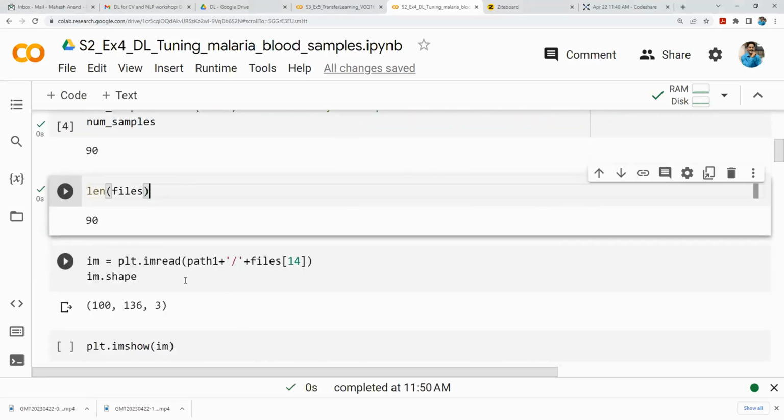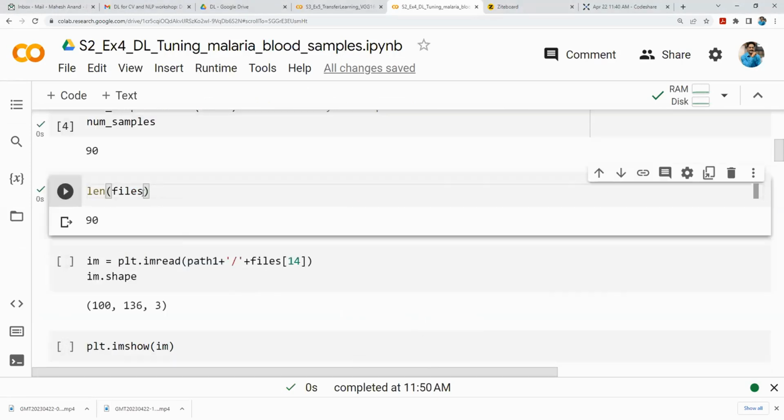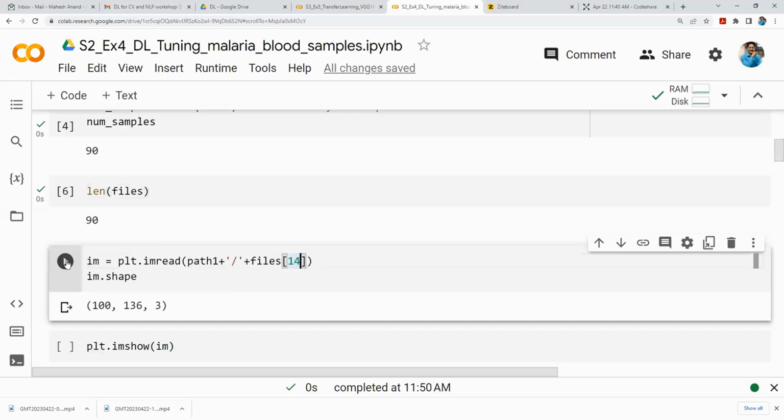If you want to visualize any one image, I can say plt.imread(path1). Currently, this path1 is the infected folder. In files, you have seen all the file names, right? Randomly, I take the index 14 file, and I'm checking the shape. Look at the shape, it is 130 by 130. Another image, randomly checked, the shape is 130 by 133. This is 121 by 121. Another image is 103 by 124. So all the images are not in uniform size, isn't it? That is the reason we are going to standardize all the images to a uniform size, 100 by 100.